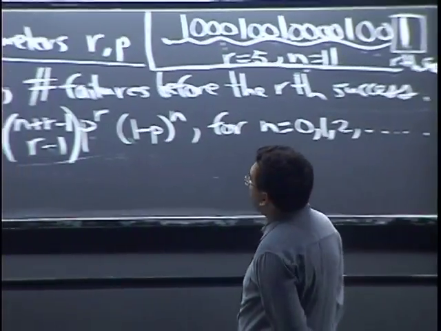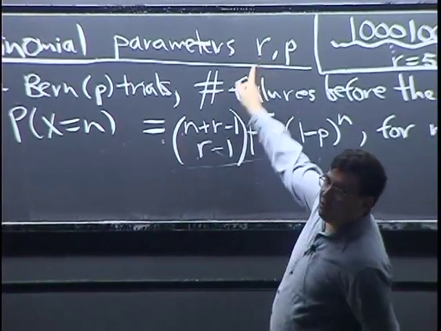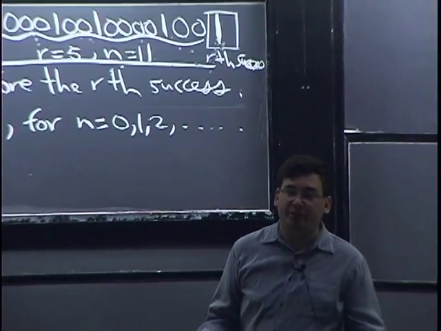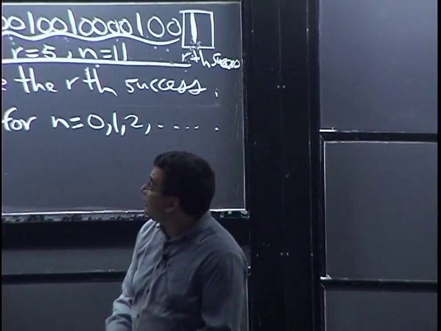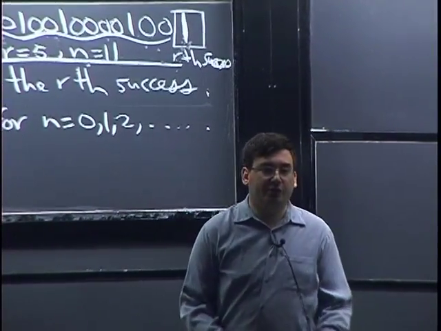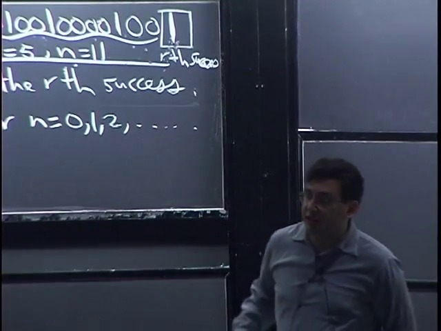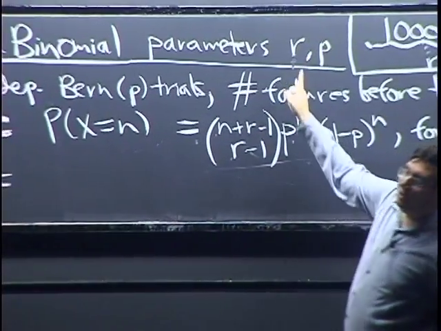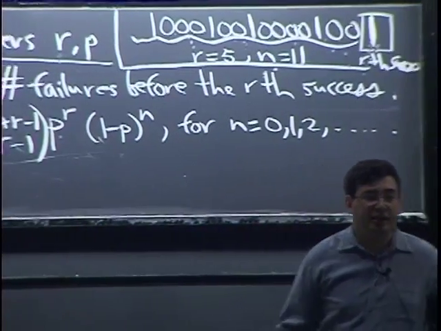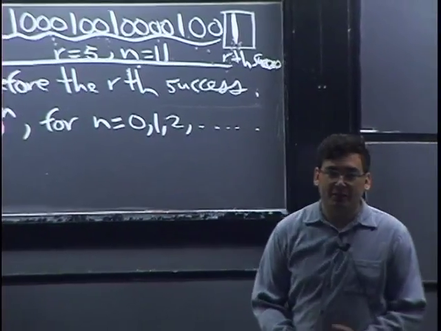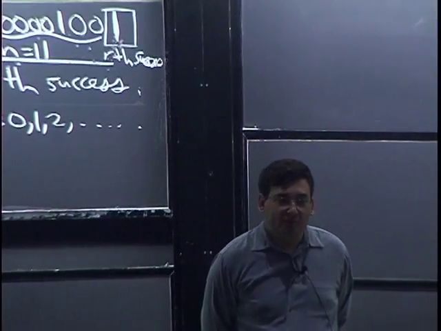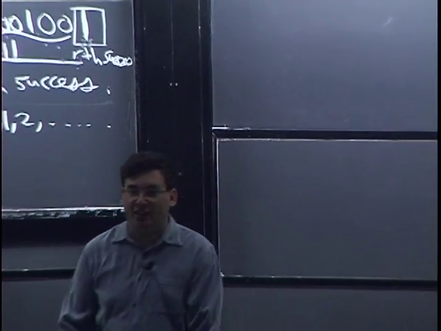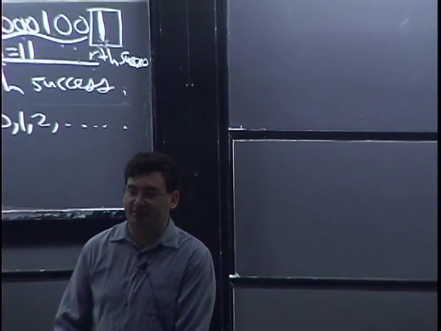A better way to do this is to say, well, first of all, if r is 1, remember, think of simple and extreme cases. If r equals 1, then it's just a geometric, and we computed last time in two different ways that a geometric p has expected value q over p, okay? So we know the case r equals 1 already. Now let's think about a slightly harder case, r equals 2. So we are waiting and waiting until we have 2 successes. But a natural way to view that would be, first you wait for your first success, and then you wait for the second success, right?